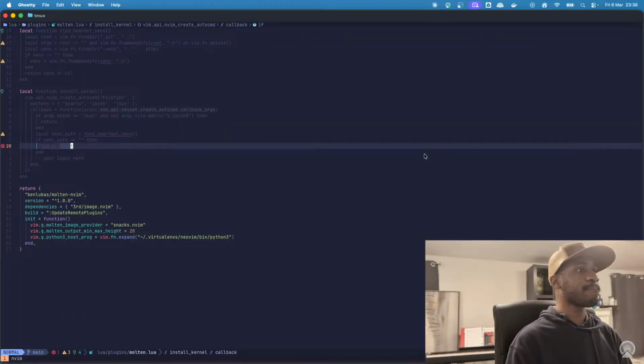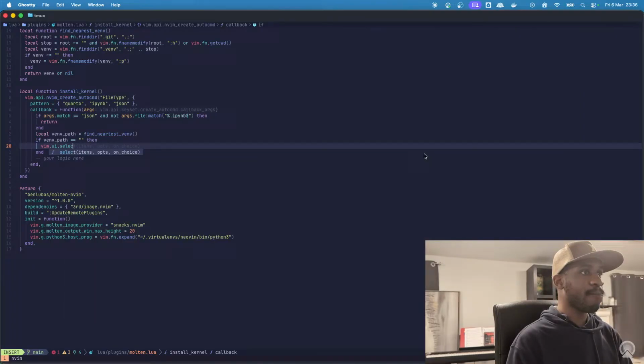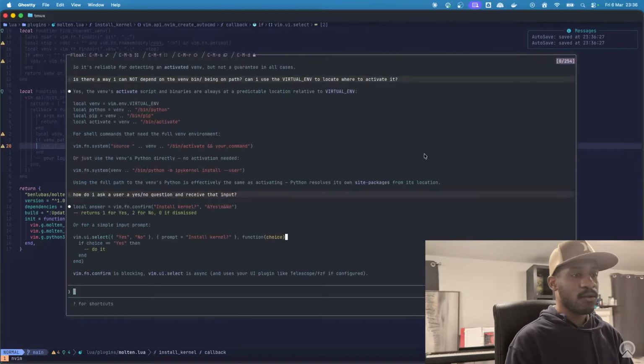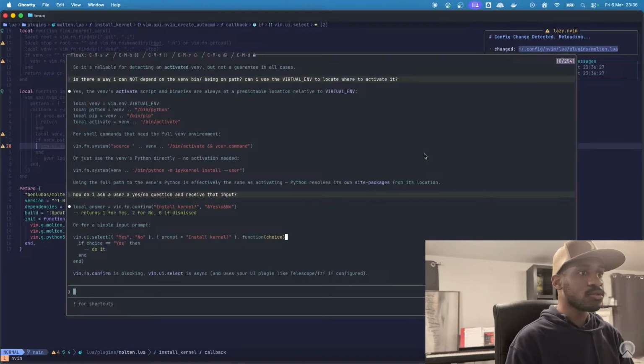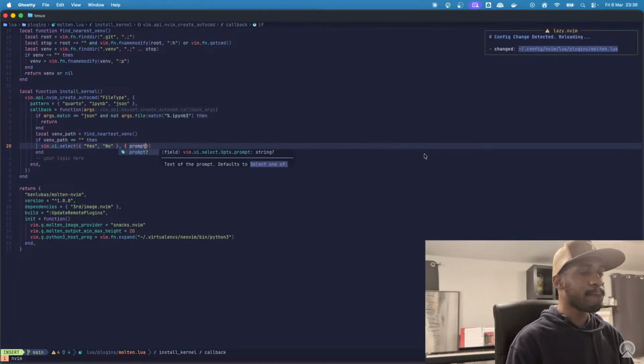Okay. vim.ui.select, options. Yes. No. What else? Prompts, of course. Is that in a thing? Yep, it is in a thing.